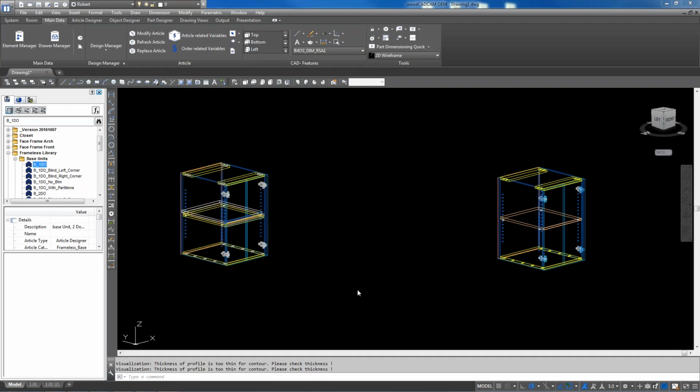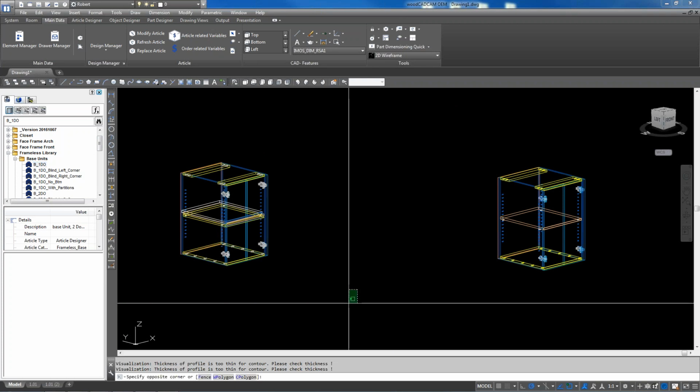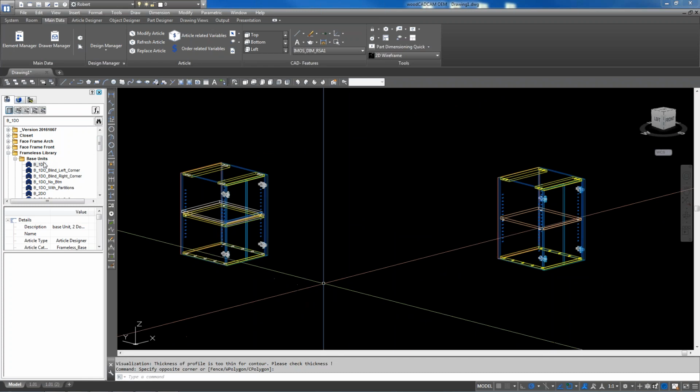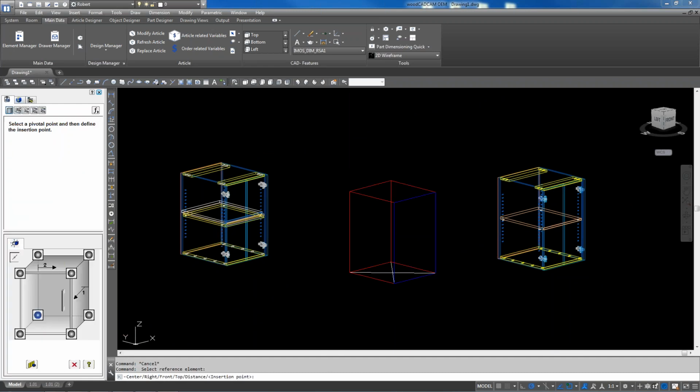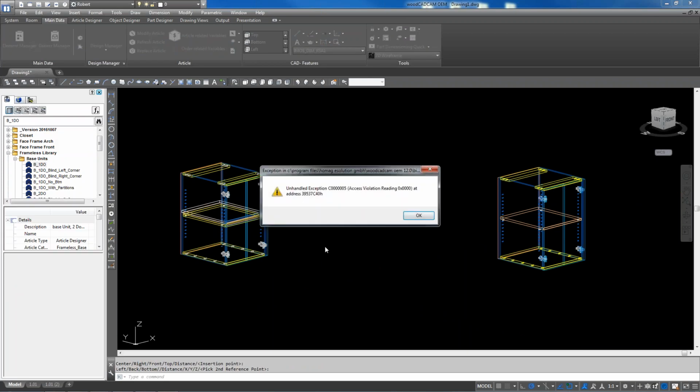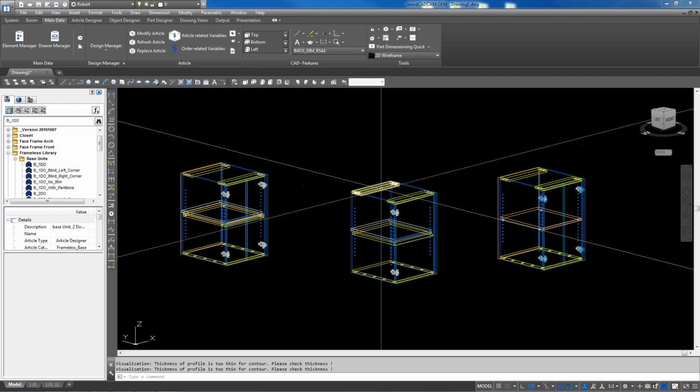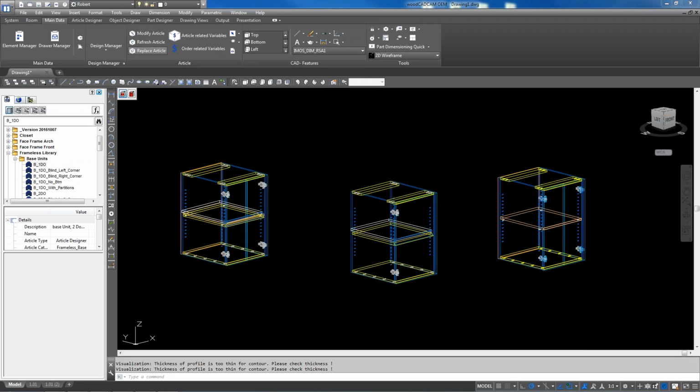Let's fix this guy. That's what's causing the error, by the way.